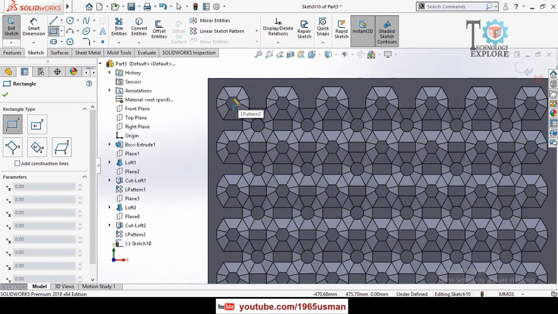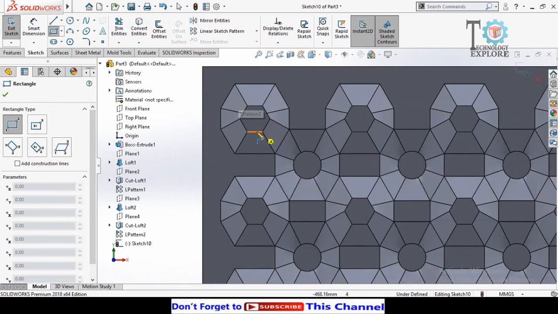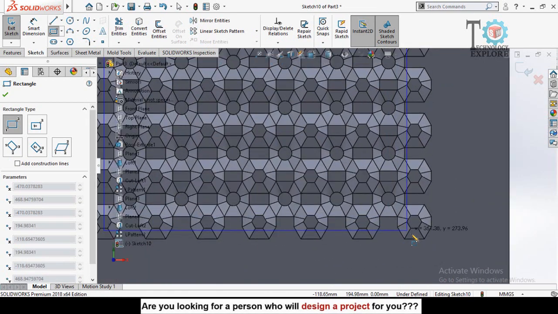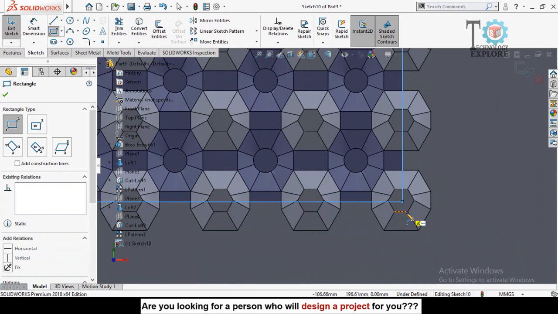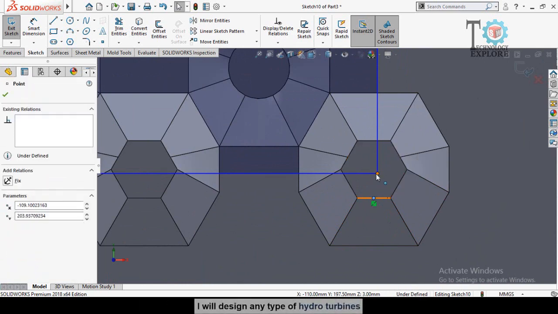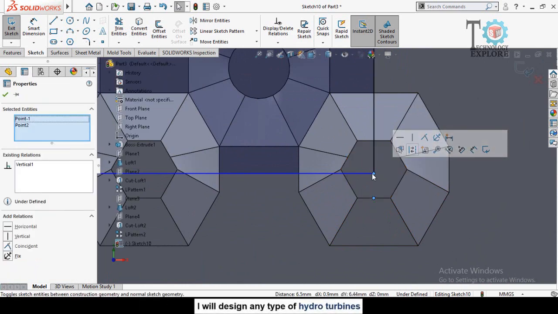Start it from in the mid of this line or this polygon like this. So now we have to make a vertical relation between this point and this point.